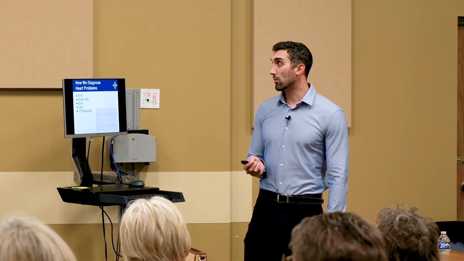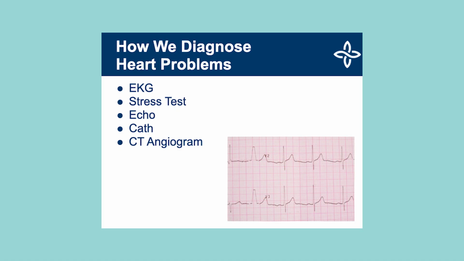So how do we diagnose these problems? Well, we have lots of tools, thankfully now, that help us risk stratify patients and diagnose problems before it gets too late. So one thing we can do is an electrocardiogram. That's a very simple test that we can use to check your heart rhythm. We can look for subtle signs of a heart attack on these electrocardiograms. We can do stress testing, which is a non-invasive way of looking at the arteries and seeing how the heart is functioning and if there are any blockages.